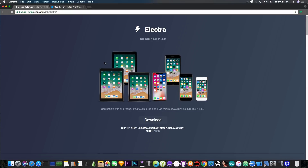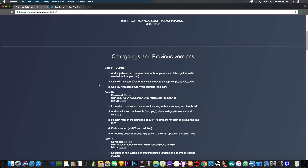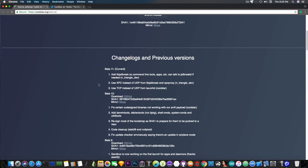For those of you using it, you should go ahead and update to beta 11. Each individual update from this point on will lay the foundation for Cydia to come and work properly. You can't expect to have Cydia on an older version if you don't update to the newest version. This is a drawback of using a beta jailbreak — you have to keep updating to get new features. It's not automatically updating like a normal iOS App Store app, but it's a good idea to keep yourself up to date.